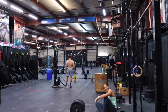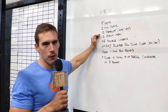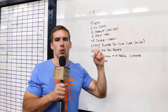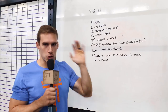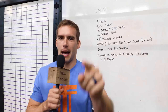Wait, I forgot the caveat. For the 12 strict handstand push-ups, if you cannot do 12 unbroken each round, you'll do an AMRAP unbroken strict handstand push-ups into kipping, and you'll notate that your score is modified to kipping handstand push-ups. The true test is doing 12 strict handstand push-ups each round. If you go to kipping, it's a modified score — that's fine, we'll have a modified leaderboard.